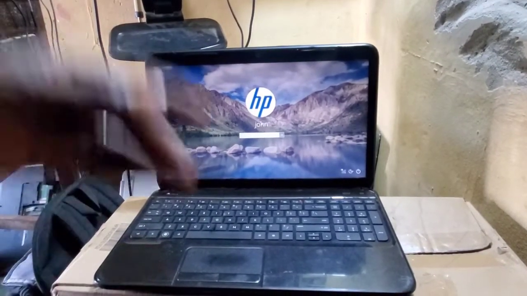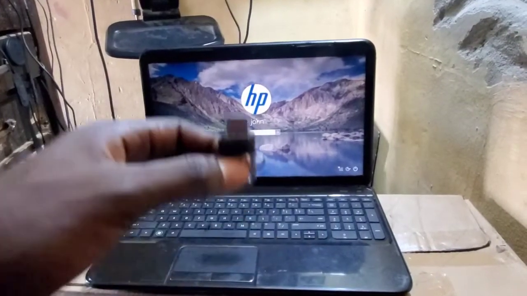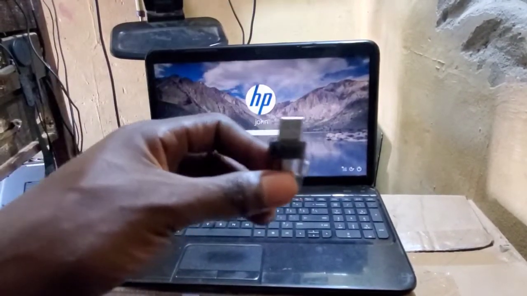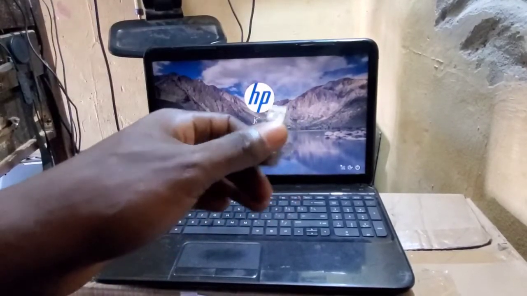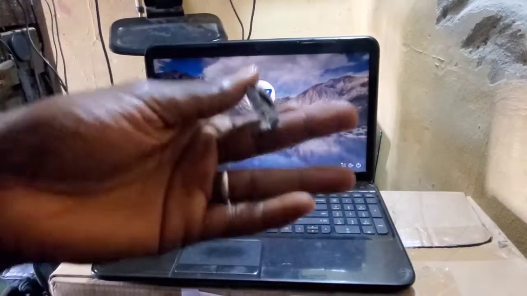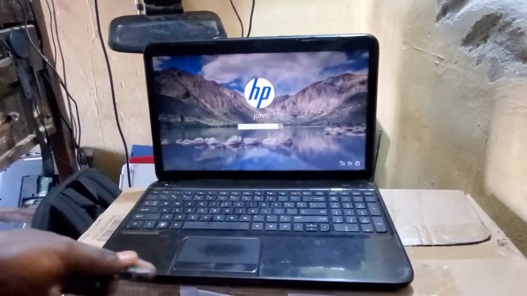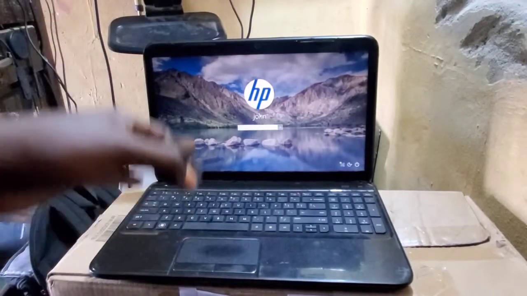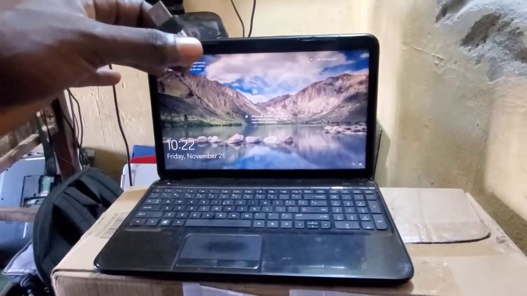But today I have my bootable Windows 10. This flash drive contains Windows 10, Windows 8, and Windows 7. So I have my bootable flash drive right here, as you can see. This is the only tool you need in order to bypass the Windows local password without deleting your files.